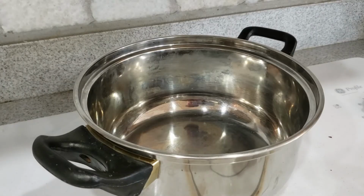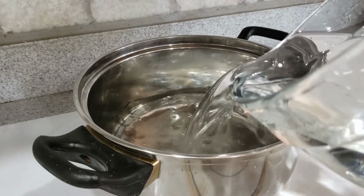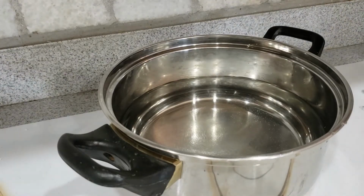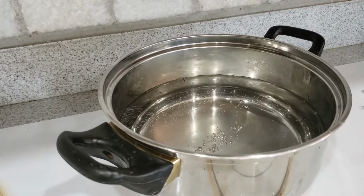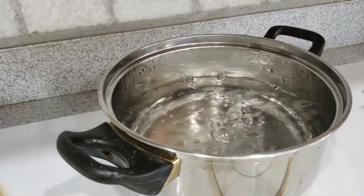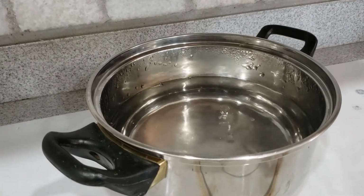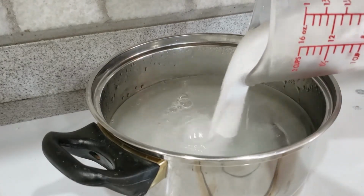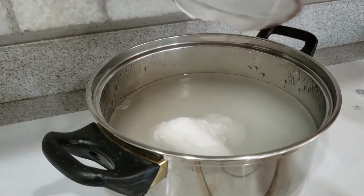In a pot, boil 4 cups of water. After it's boiling, add 1 3/4 cups of borax to the boiling water. Then stir it around until dissolved.